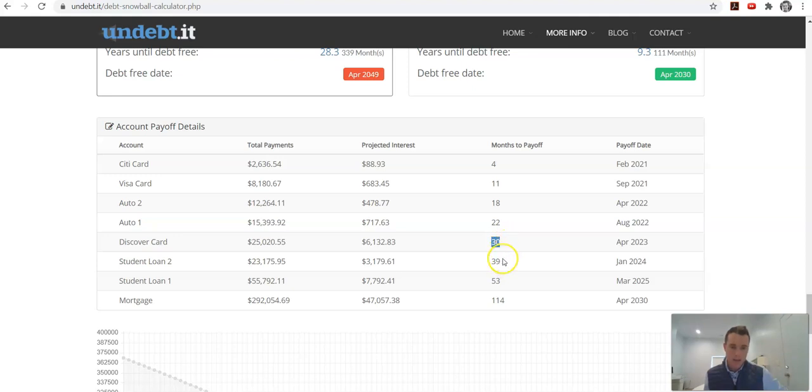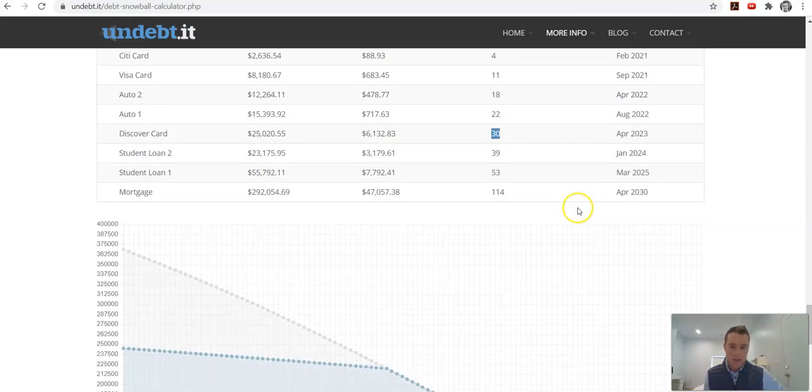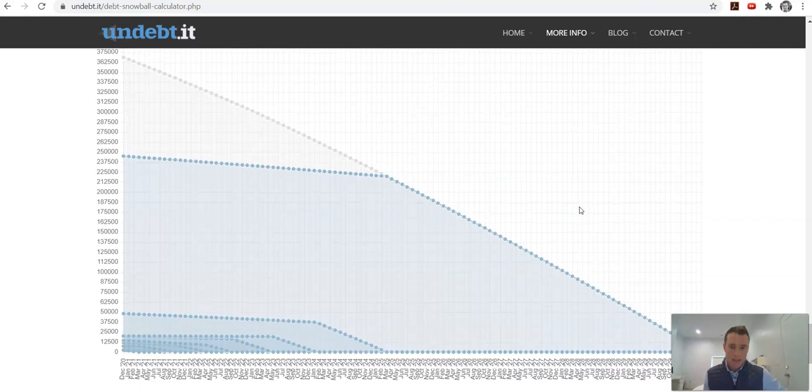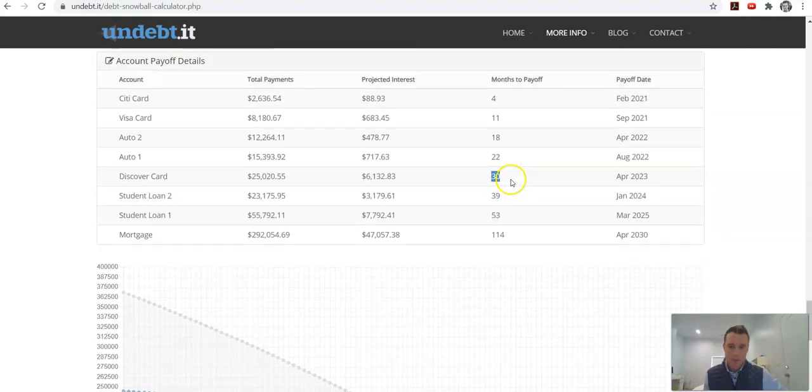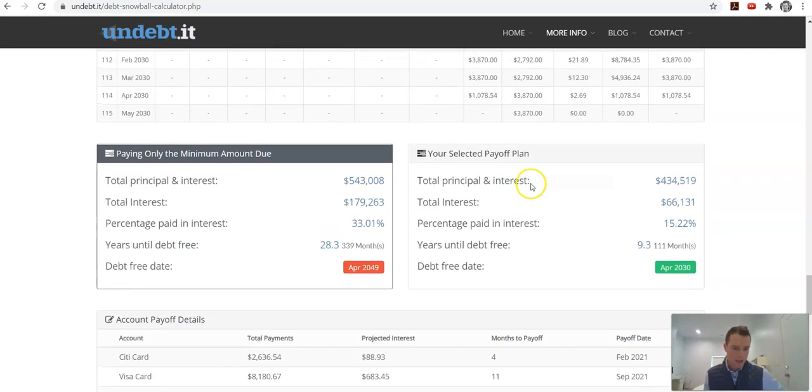So basically 2.5 years, we've got all the credit cards and the auto loans paid off. And then in just a shade over 4 years, we've got all the student loans paid off in addition to that. So in a little over 4 years, we've got all of our debts paid off with the exception of the mortgage. And then from there, we're going to be paying on the mortgage for another approximately 5 years before we've got that completely paid off. So hopefully you can see the tremendous advantage. This is just a graphical representation of each debt and the payoff timeline. But hopefully you can see, right here in black and white, how tremendously powerful this strategy and this process is.